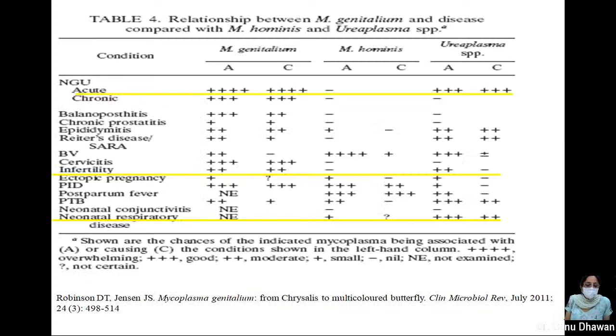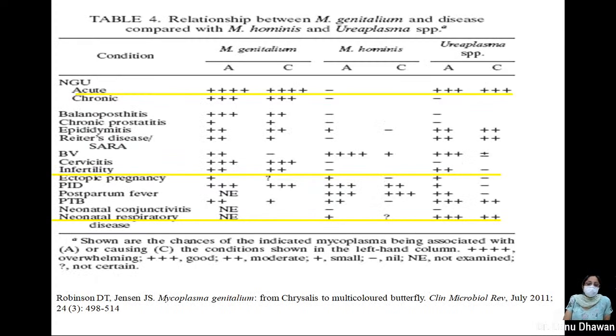I've just given you a brief preview of the genital mycoplasmas, that is Ureaplasma, Mycoplasma hominis, and Mycoplasma genitalium. We've talked about a bit of their microbiology, their structure, their growth morphology, colony characters. Now, what are the infections caused by them? Obviously, as the name genital suggests, they cause genital tract infections in both men and women.